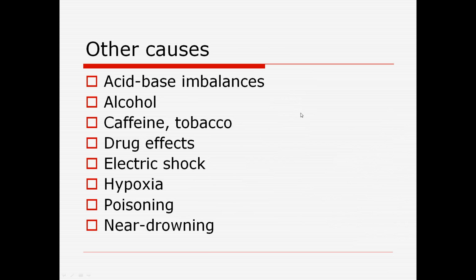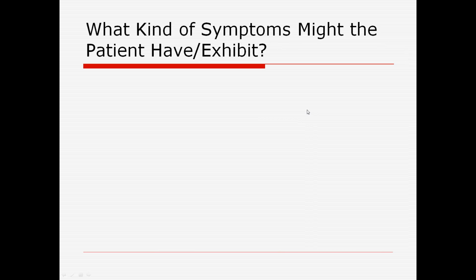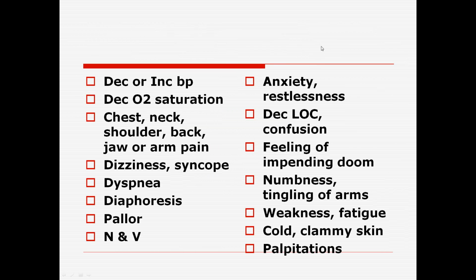some lethal, some not. So what kind of symptoms might the patient have or exhibit with some of these heart rhythms? Well, it all depends on the patient. Every patient's different. We have a textbook example of what we would expect, but every patient's going to be different. Somebody may be dizzy if they go into AFib, and some people may not be dizzy. Some people will be dizzy with A-flutter and others will not. Some will faint. Depending on what your perfusion is, you may drop your sats.